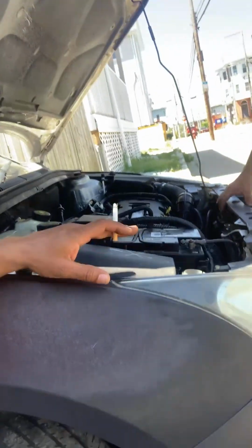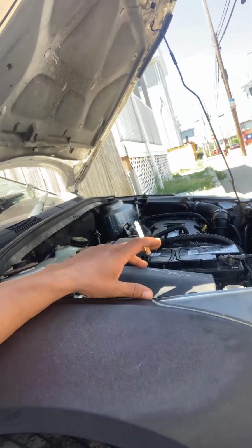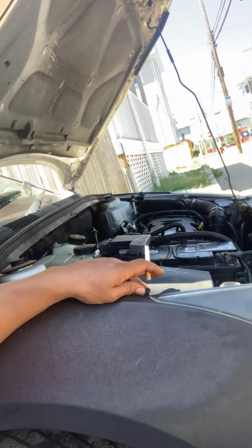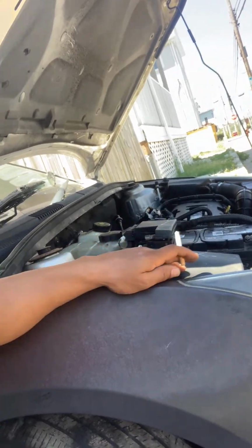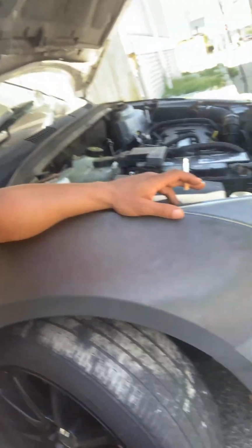I'll tell you why. Because the mechanic that had this car, when I got it from the guy, told me they couldn't shut the light off. That's why they got the black on the title, and that's why they couldn't pass inspection. So you know what that means? I need a brand new turbo so I can install it on that vehicle. Right now it's like $200.